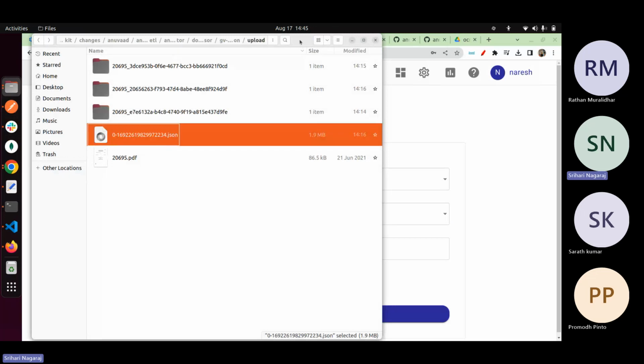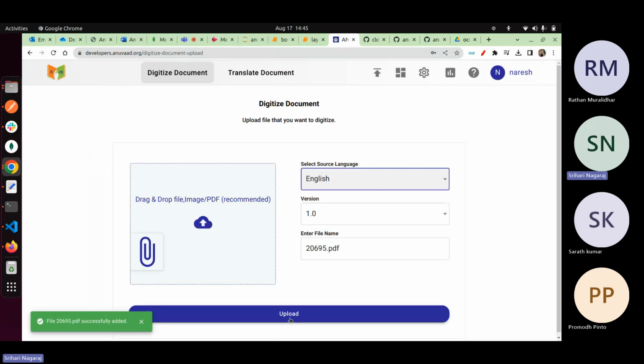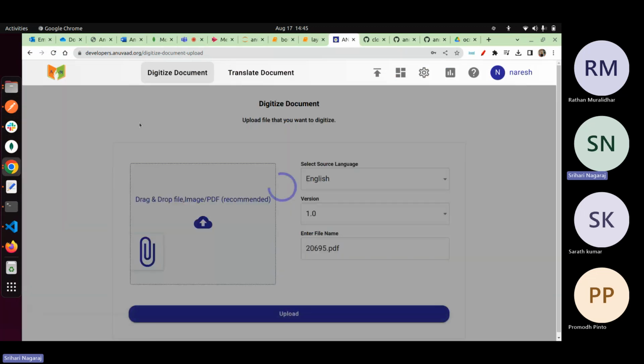I'll show you the output of 1.0 also, which is using only the Google Vision API.